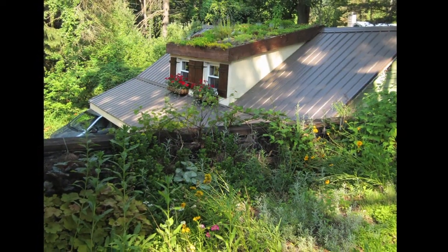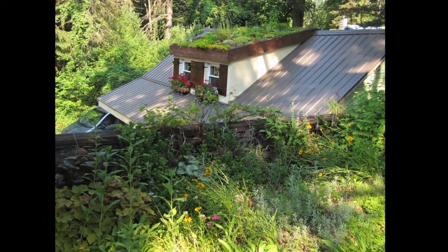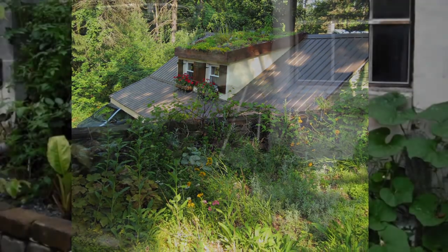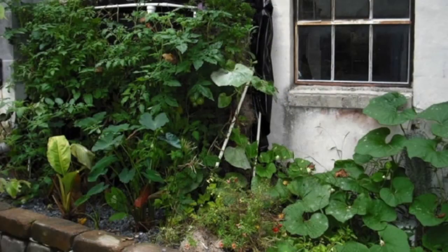And one of the ways of doing it is designing, again, these micro habitats. I've included a living wall with it, so I can grow my herbs. I have grapevines there. I hope to someday produce some wine from my green roof. But again, the key to all of this is complexity, making that habitat as diverse as possible.